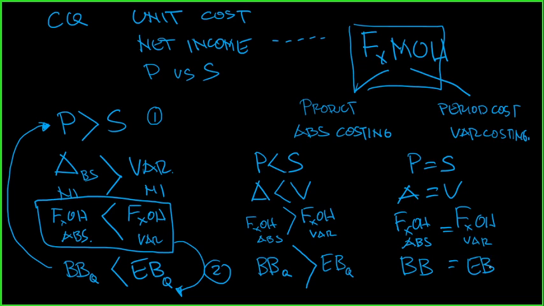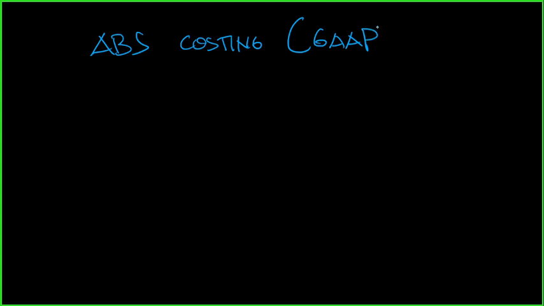Okay, so ayun. Now, if you're asking, sir, what are we going to use? Well, it depends. If you are going to prepare financial statements, you have no choice, you're going to use your absorption costing method, because this one is prescribed by generally accepted accounting principles. But for decision making and analysis, nakita naman natin yung weakness ng absorption costing. Mas maganda pag decision making, you use the variable costing method.